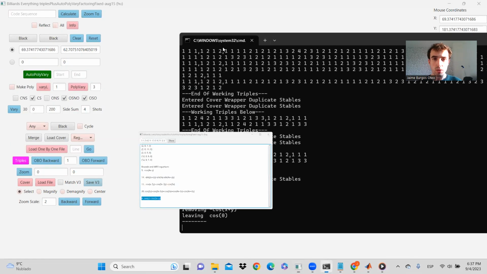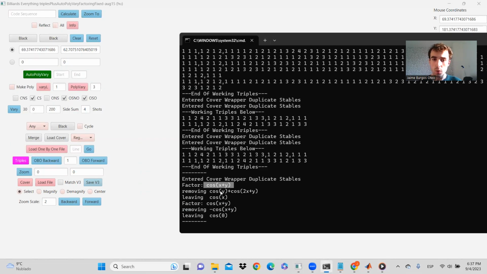And what we will try to do now is to try to factor this equation from this one. And when we do that, we end up with cosine x. And in order to do that, it's a very simple process. We first of all turn the cosines into e to the i x or e to the i y terms, and then perform usual polynomial division. And since they are indeed factors, so this is a factor of this one right here, it divides out nicely and we get this equation in return.